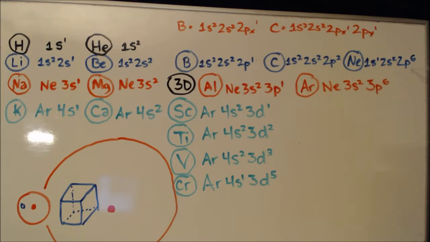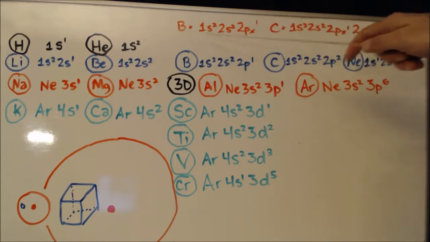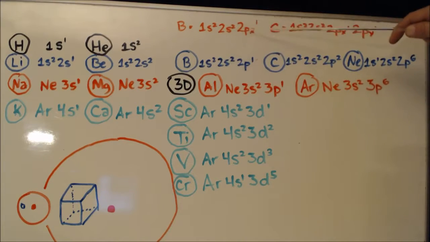p orbital. Now, if you wanted to, like for boron, you could see everything's the same except for this p part here. You can actually name your p orbitals: 2px1, then you would have 2px1, 2py1, because remember, you put one into each orbital first, the x1, the y1, the z1, and then you can start putting the second one in. But that's just a little FYI.